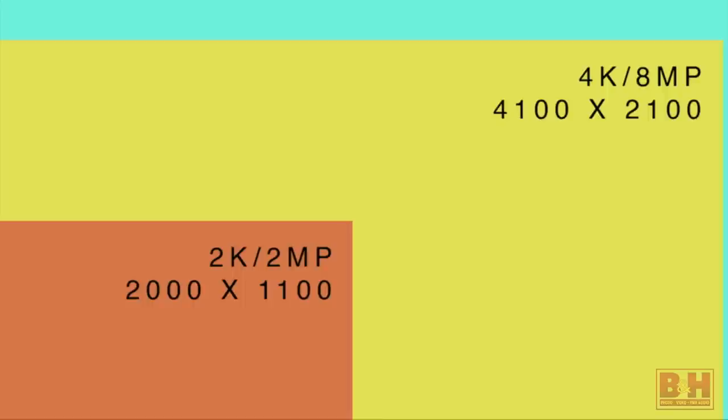Every frame of video being a still photo — with traditional HD that's roughly 2 megapixels per frame. That looks great online, on your phone and tablet. But as photographers, none of us are using a 2-megapixel camera. The reason we don't shoot 2-megapixel stills is because when you take it into post — lighten it, darken it, add color — there's not enough detail and the file starts to break down. When frames are flying by at 30 frames a second, you don't really notice it as much. With 4K, that's a huge jump — about four times the size.